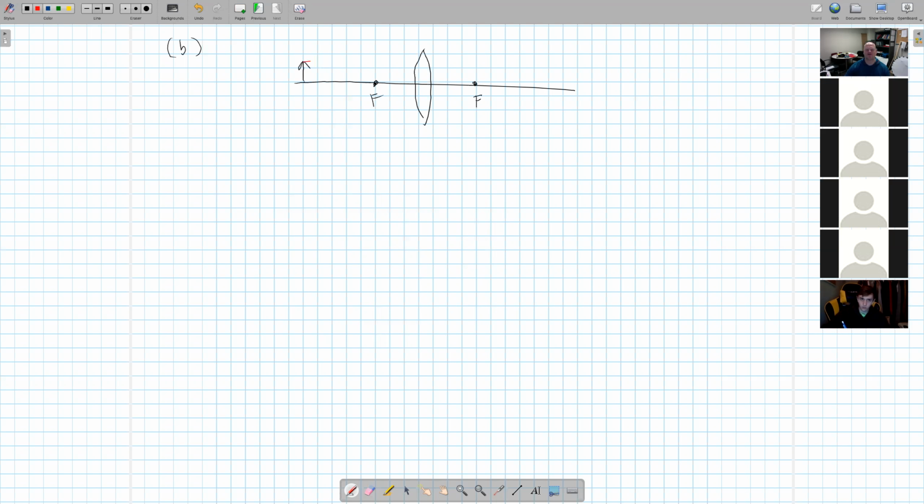So again, draw ray number 1. It's going to go parallel to the principal axis, to the center of the lens, get refracted down through the focal point. And then ray number 2, again, goes through the focal point on the near side, hits the center of the lens, gets refracted parallel to the principal axis. Where these two guys meet up with each other, that is the location of the image. So what this says then is that our image should be real. It should be inverted, which means that the magnification should be negative, and the image distance should be somewhere bigger than 87 centimeters. It should be outside of the focal length.